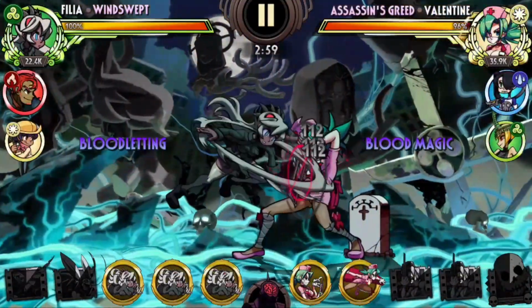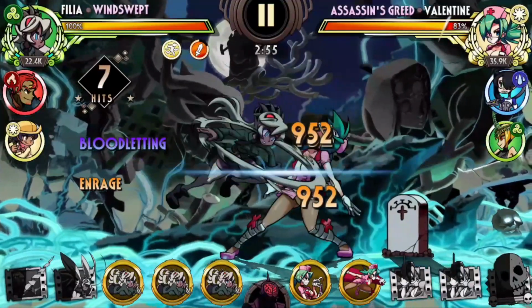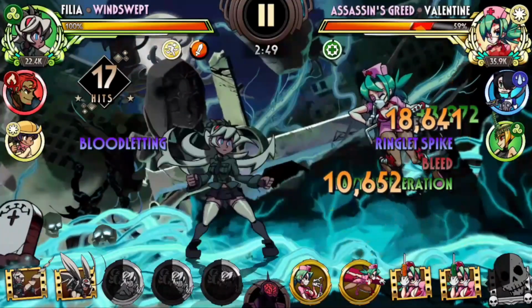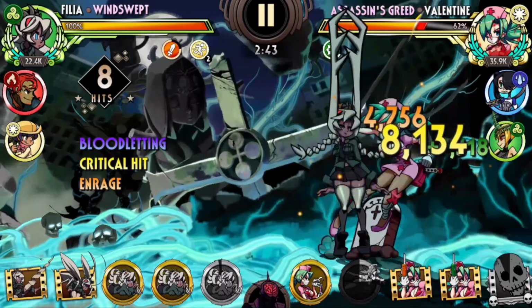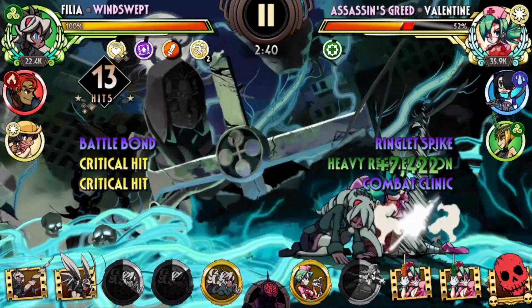Alright, so we are at Eliza's Diamond Prize fight. And I'm trying out WINDSWEPT here. WINDSWEPT just recently got buffed, and she's pretty strong. Like, I think she's easily one of the best Filias in the game. Comparable to Jin Frizz, even.